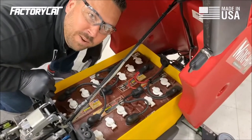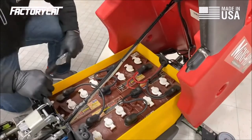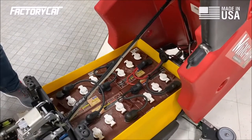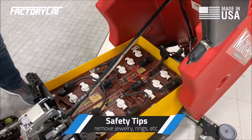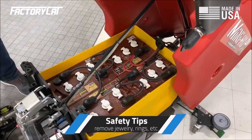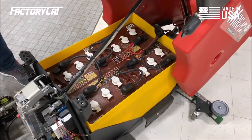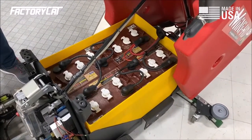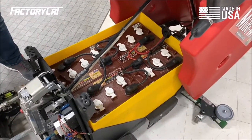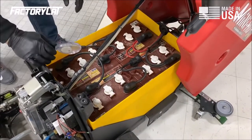Hey, now it's time to talk about your batteries and how to do a proper PM on your batteries. A couple of things of note first and foremost is that you want to remove any jewelry you might be wearing, necklace, wedding ring, pinky ring, watch. You also want to have the proper protective equipment on, so you want to be wearing chemical resistant gloves. We're using black nitrile today. You also want to have on safety glasses. If you choose to have an apron or anything above and beyond, that's fine.